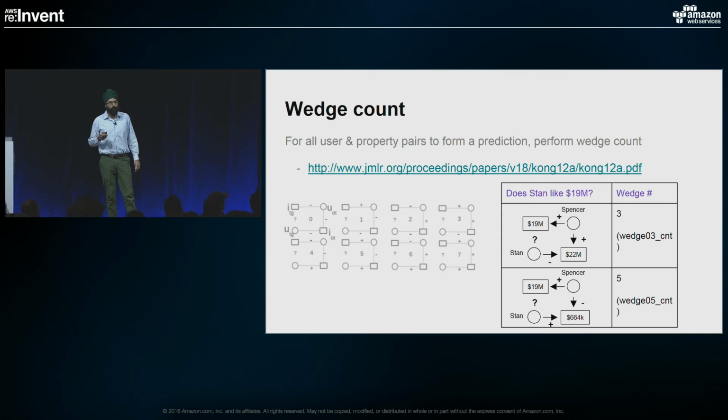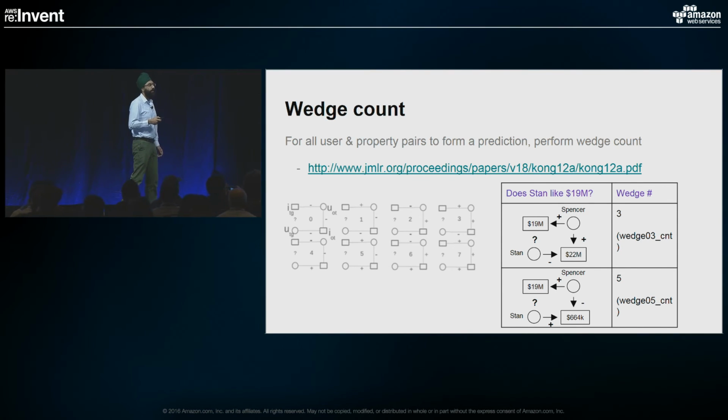In wedge counting, the idea is to take common items and common users and their interactions with the item that you're trying to predict on, in this case a property, and then compute these wedges. In the top left, UTG represents the target user, and ITG represents the target property we're trying to make a prediction on.